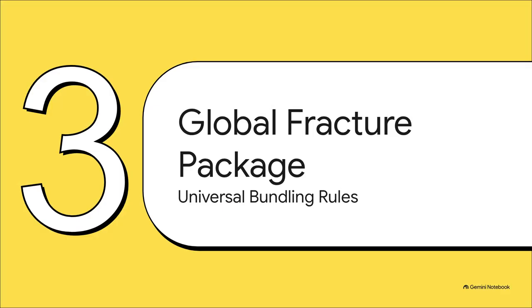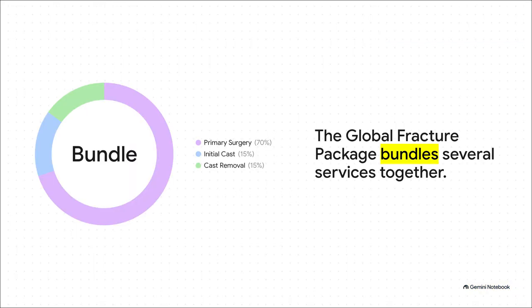Moving right along, Section 3, the Global Fracture Package. This is where the compliance errors just pile up. CPT dictates that certain services are fully included in the primary code, period. Yeah, if we think about the components of this global package, you have the primary procedure code taking up the main chunk, but you also have the initial cast or splint application and the subsequent cast removal.